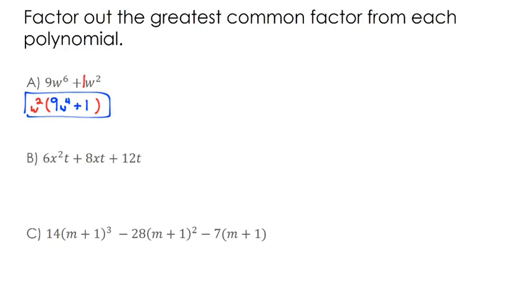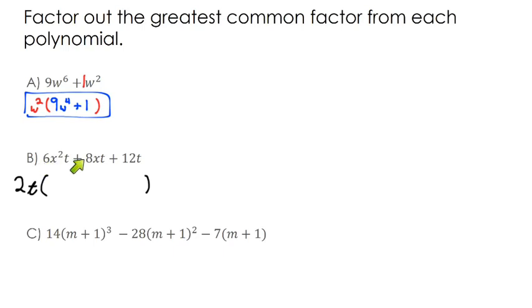Now let's look at the next example. In our next example, I'm looking at 3 terms. We've got a trinomial. First let's look at what's in common out of the coefficients. When I look at the coefficients, they're all even, so I'm immediately thinking maybe it's a 2, and I believe that's going to be our greatest common factor of the coefficients. So let's factor a 2 out. Then let's look at the variables. You might see we've got an x squared and an x, but there's no x here, so x cannot be a part of our greatest common factor. But it looks like they each have a t, so let's factor that t out as well.